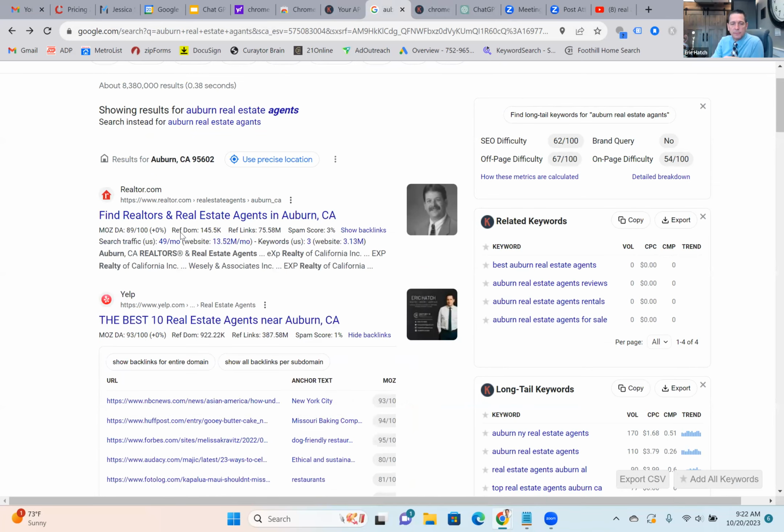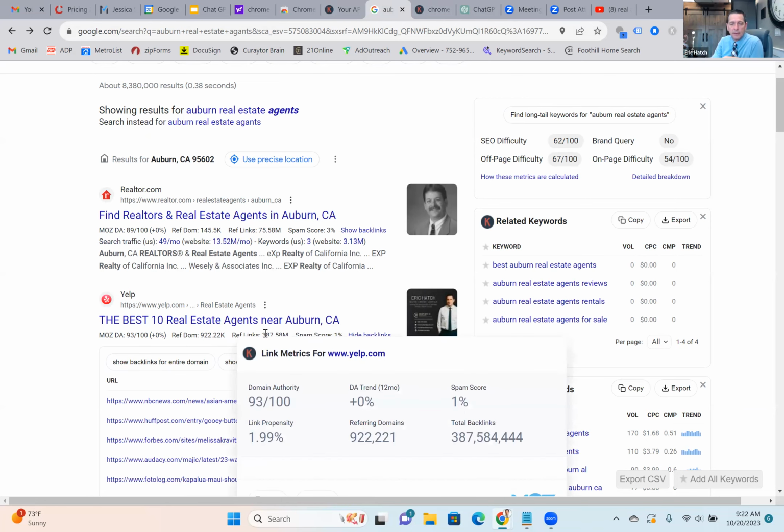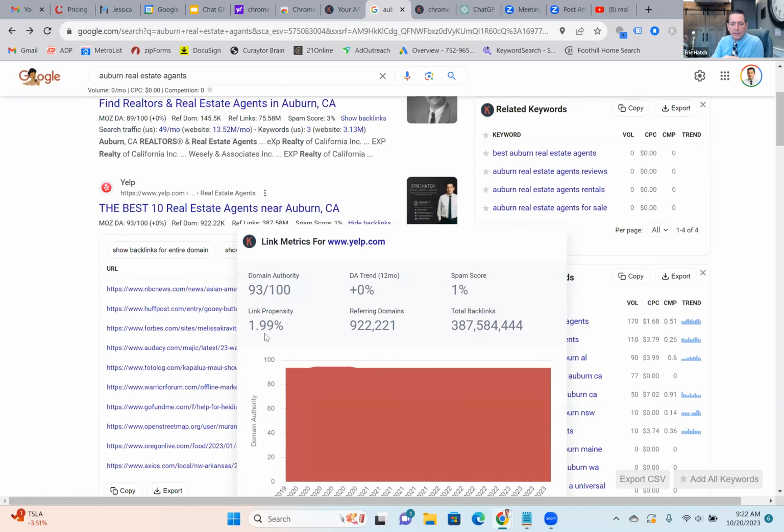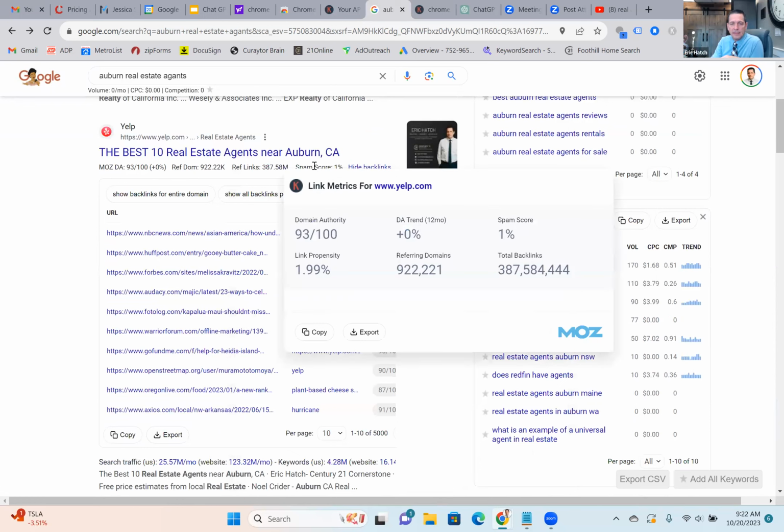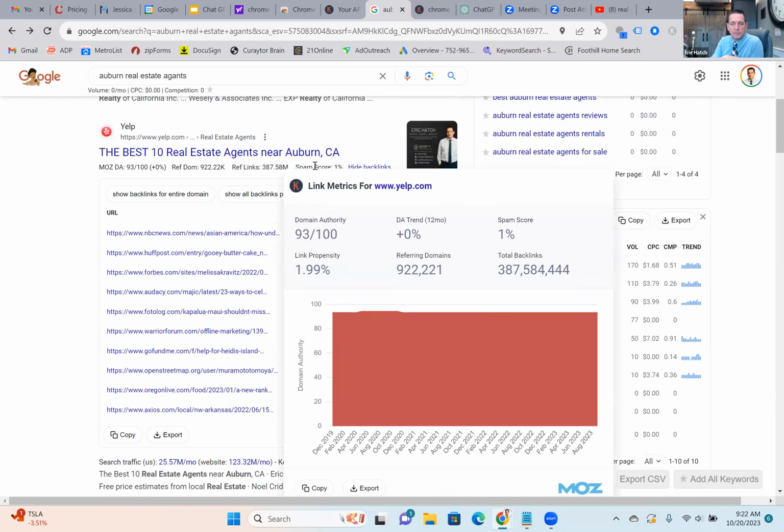If this will populate, I don't want to look at Rocky. I want to look at me. All right, let's do that. So you can see that it's 3 million total backlinks and it goes into a little bit of depth. I like that. There's a spam score, which was low. I really like the domain authority, 93 of 100. I like that one.